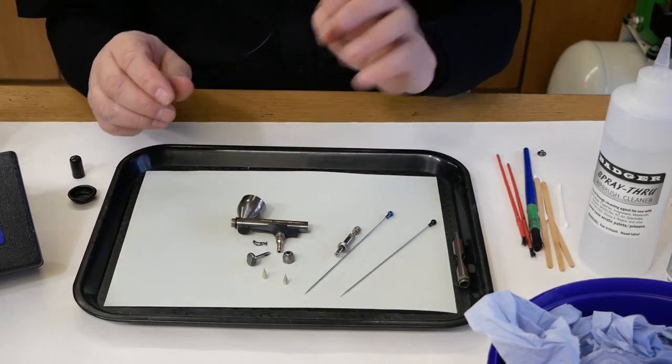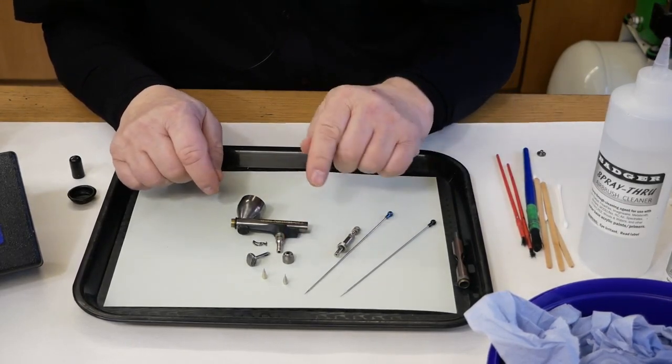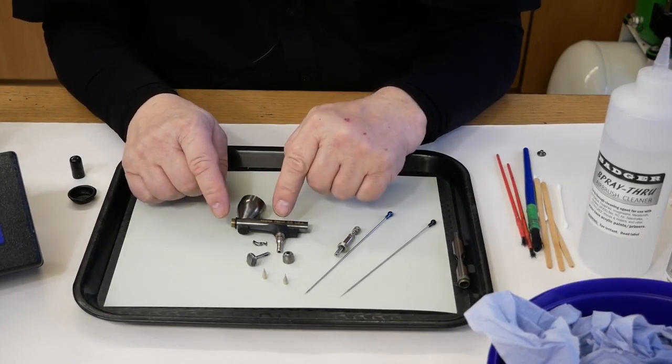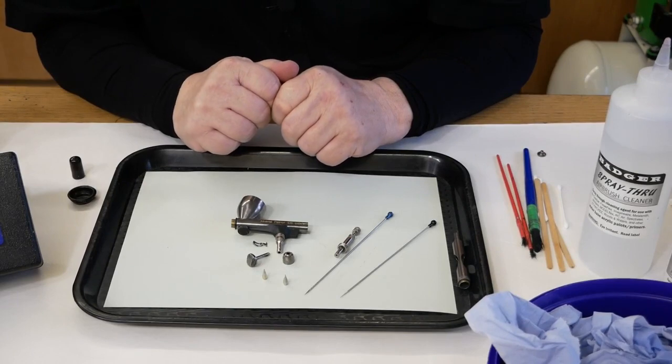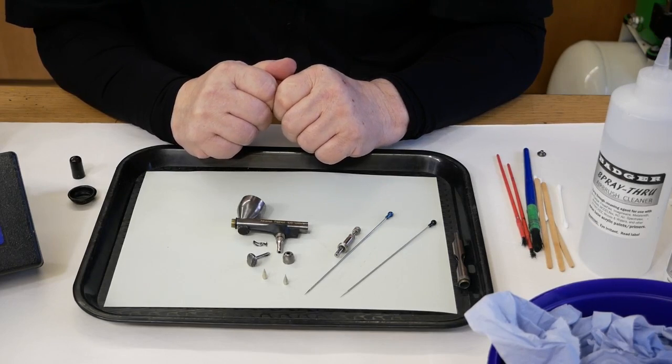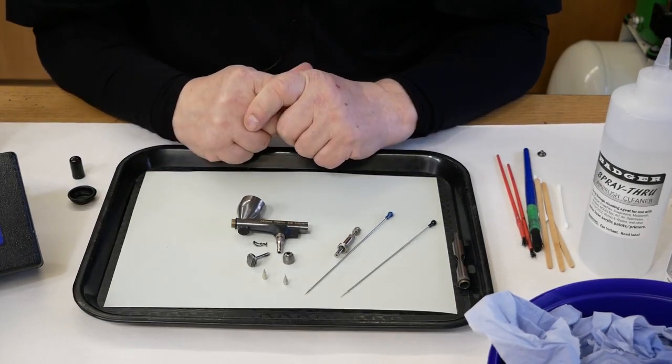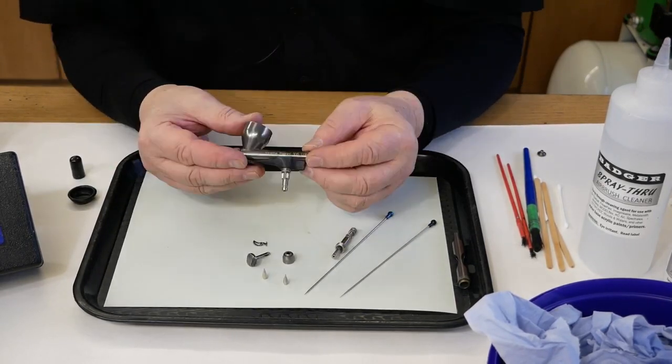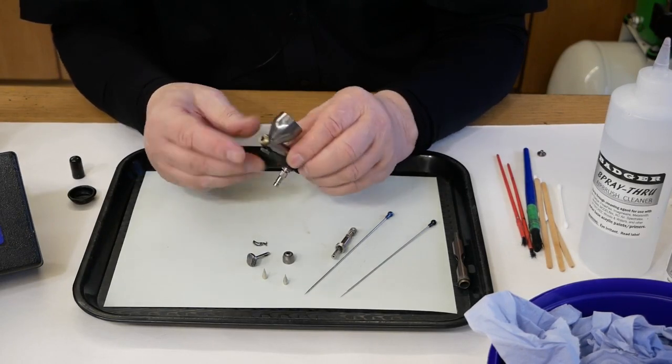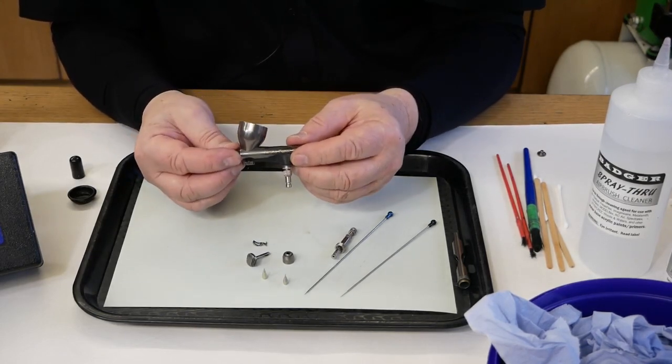So I'm assuming at some point the customer had problems with it, been changing the needles, put the wrong needle in, damaged the tip on top of having the white paint coming back because I'm assuming at some point the needle bearings fell out so the paint's just come back down into the back of the airbrush. So I'll get this airbrush cleaned up and new needle bearing fitted because it's an older type Xtreme which has the needle bearing that fits from the front, not as with the newer one where it screws in from the back. I'll get the needle bearing fitted and test the airbrush and get it back to the customer.